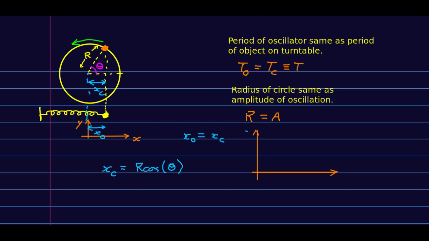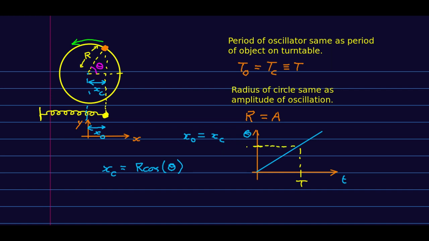And so our theta versus time graph must just be a straight line. And we can define things so that at t equals 0, theta is 0. We're just saying that t equals 0 is when this passes through this point. And now look what that tells us. In a time equal to the period, this goes around a full circle.